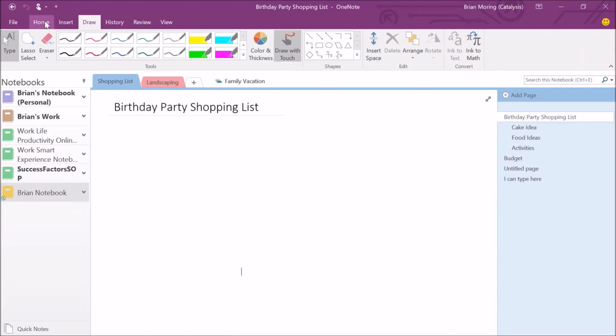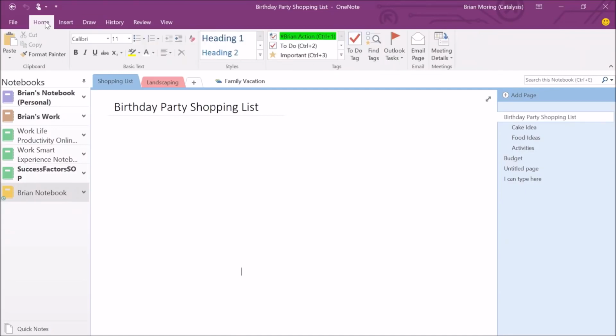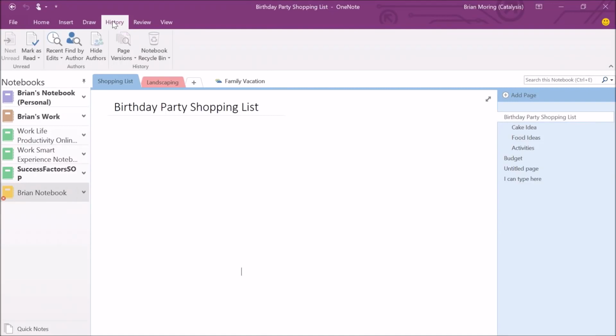So in OneNote, now that we have a shared OneNote notebook, along the top, right next to Draw, we have the ability to go in and access history. If I click on history, I can see all the items' history. So right now we created this brand new OneNote notebook from scratch, so really there's no history, right? I've created each of these pages fresh. There's only been one version of each of these pages.